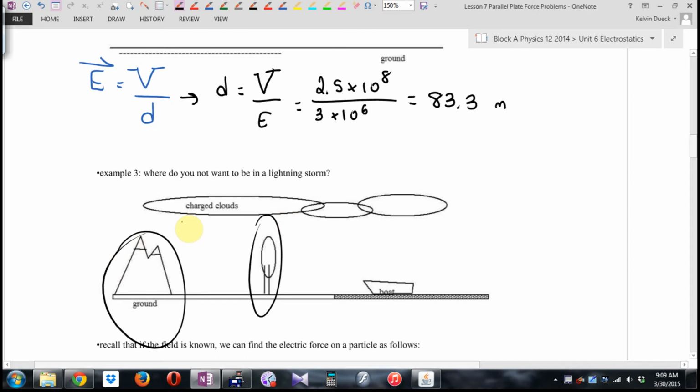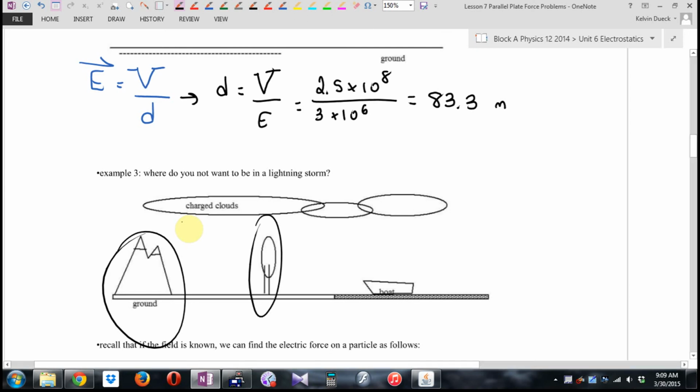Every year, hikers that are hiking in mountains get hit by lightning. If you are ever hiking somewhere in the mountains and you feel that staticky feeling on your skin, you feel your hair standing on end, get out of there. And I mean get out of there within 5 seconds. Tell everybody, start hustling, start jogging down to a lower altitude. Because often in mountains, you're screened from the weather. The thundercloud might be on the other side of the mountain. It might be screened out of your view.